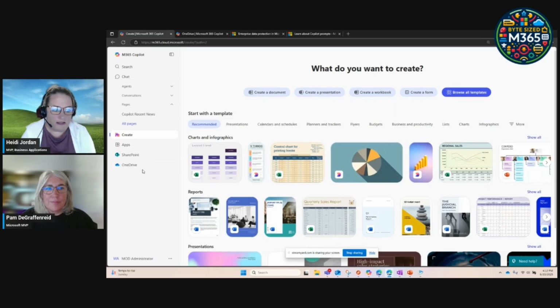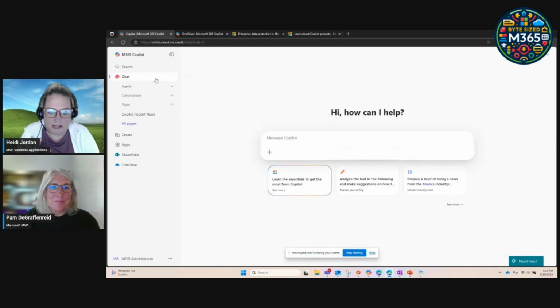So that is the whole menu tour of the left side here. But let's actually do some Copilot chat prompts in here, so you can see what's possible. Remember that we said that there's Copilot Chat, and then there's M365 Copilot. Copilot Chat is our drive-through food. Copilot for M365 is the room service. That is the paid version.